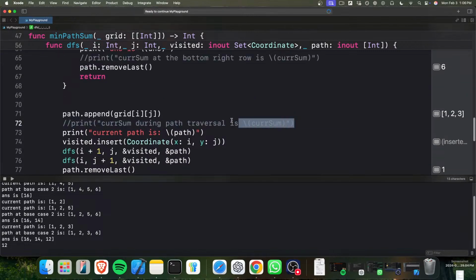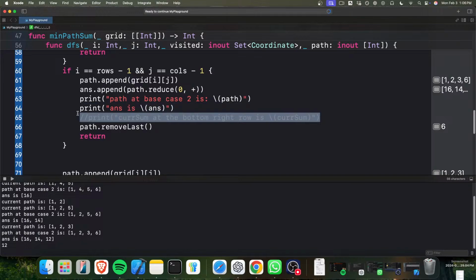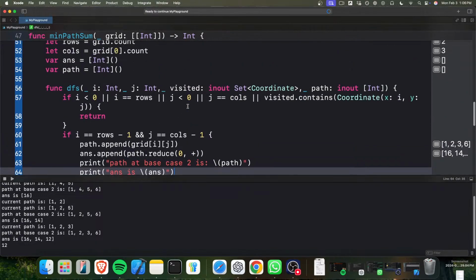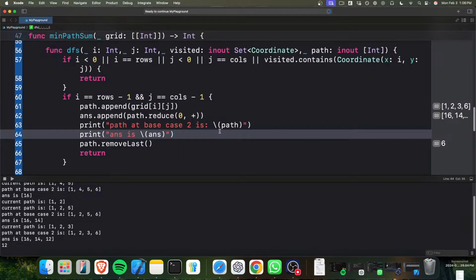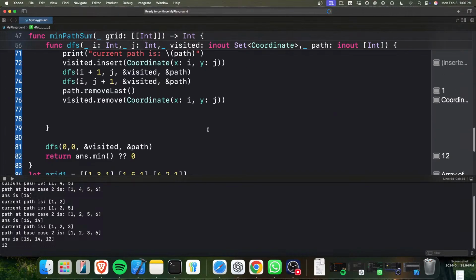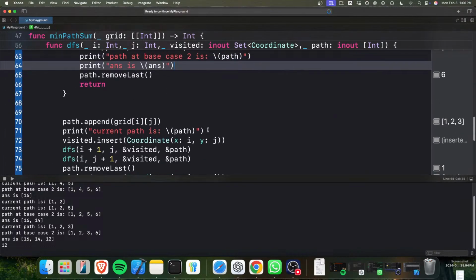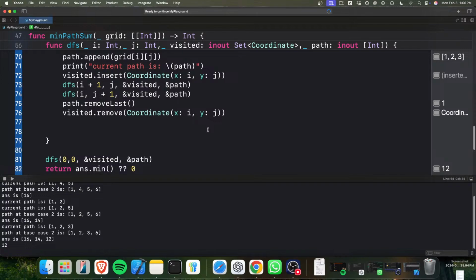How do we do this? So DFS I J and then visited path.